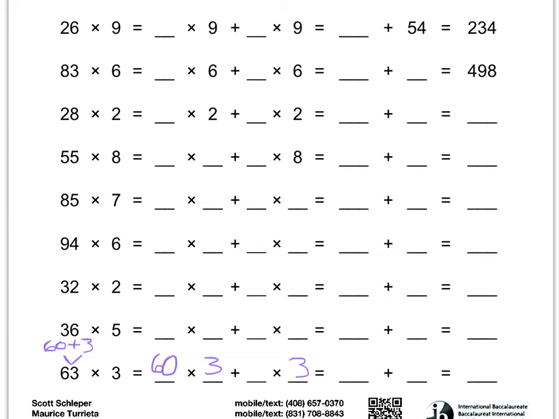So now we have, we've distributed the 3 to the 60 part, and then we're adding that to 3 distributed to the 3 part. Well, here we have 3 times 60. Sometimes some people like to put parentheses. It makes it easier. It's not necessary, but if it helps you out, that's great. So 3 times 60.